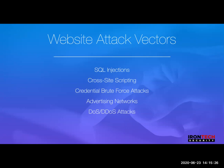Sometimes you can just do a drive-by file download through the advertising network, but they've gotten a lot better, and they realize that's damaging to their business if they don't screen their advertisers really carefully. And then finally, like I mentioned, an attack vector is that not only can your website be used to do DOS, but it can also become a victim of DOS. A denial of service attack is the attempt to flood a server to get it non-responsive, so nobody can visit the site.